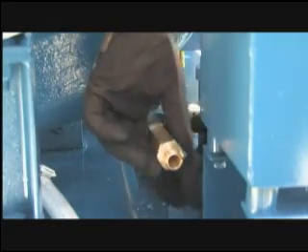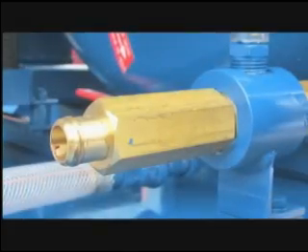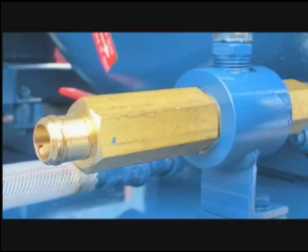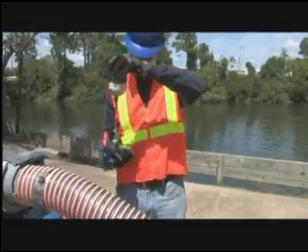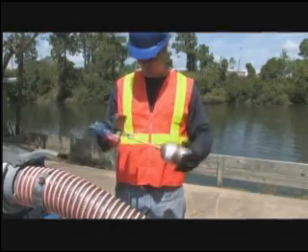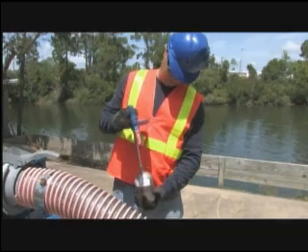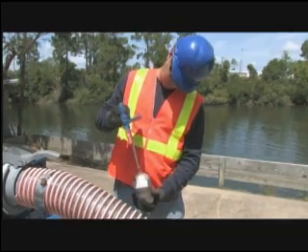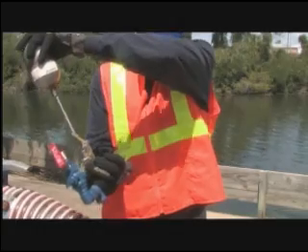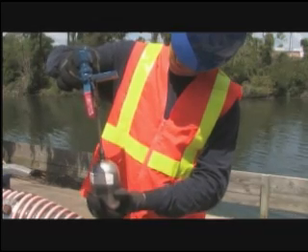Locate the pump's venturi nozzle, remove and clean it. Disconnect the nipple connected to the clear hose and make sure the nipple is clean. Note: it is not normal for fluid to be passed through the venturi nozzle. Next, visually inspect the float adjustment and jam nut inside the air separation chamber for tightness. The rubber bumper should be firm and completely close off the vacuum port on the top plate when the float is in the up position. Inspect the pivot pins, cotter pins, and all linkages for damage or binding. Check that the float is attached and not full of water, and check the condition of the bumper stud and seat.